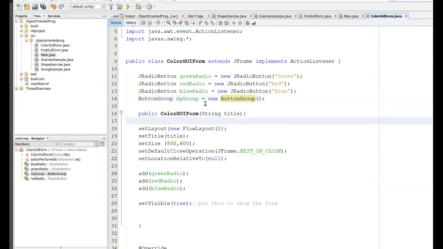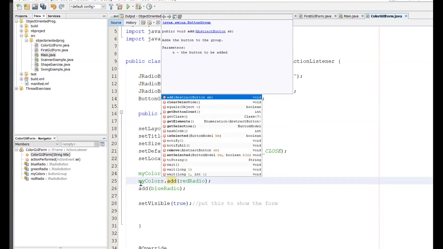This will allow me to create a selection group, so that each time these are added to the group, they will be part of the same selection, so you won't be able to select more than once.